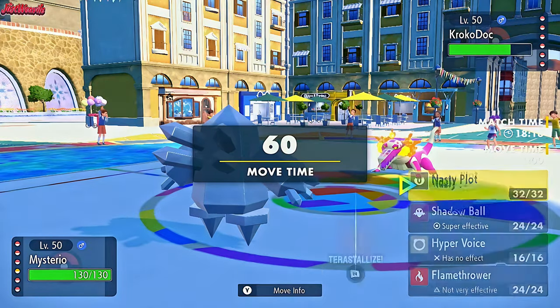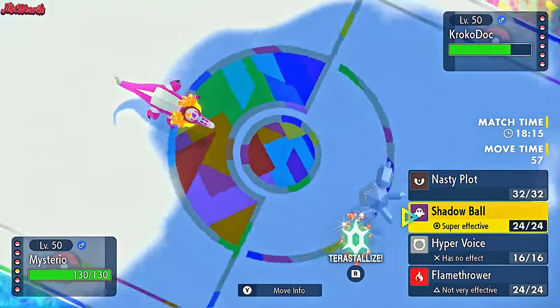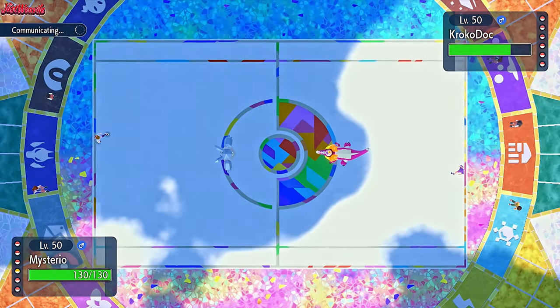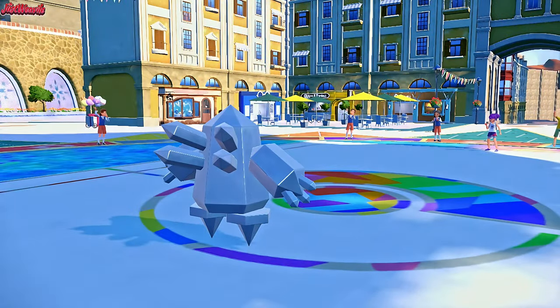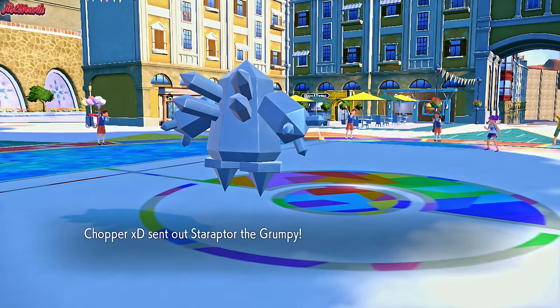And they might be baffled by this, or they might realize straight away what's going on. So let's go for a Shadow Ball right off the bat, just to get some serious damage on the Skeledirge. They withdraw? Are they going to go into Staraptor? Staraptor would make sense. Yeah, Staraptor comes in.